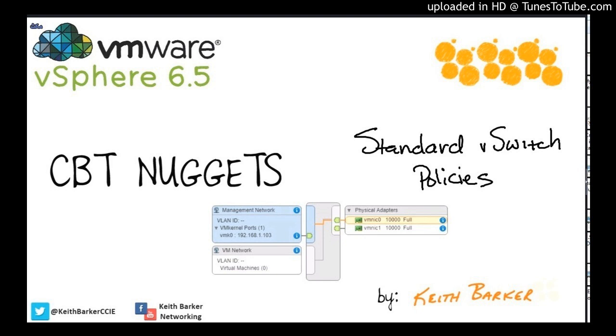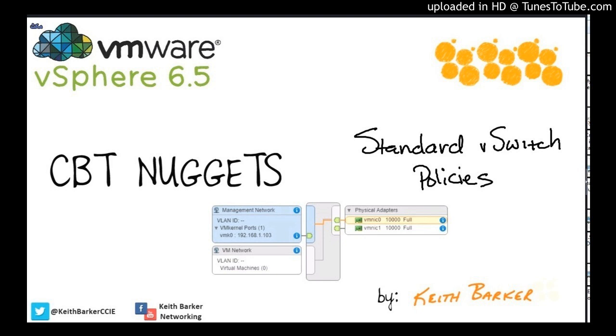On the left, we have VM port groups, which our VMs connect through. So let's imagine this is VM 1, 2, 3, and 4, and they're all connected via a VM port group to this switch. And then on the right-hand side, we have our VM NIC, or when we get to teaming, possibly multiple VM NICs. And we're going to use these as uplinks to reach the networks that are external to the ESXi host. So let's start off with promiscuous mode.